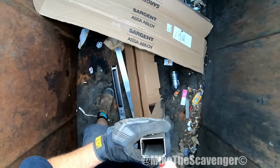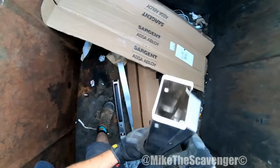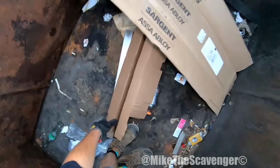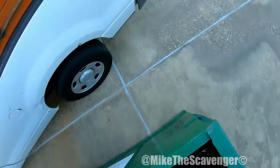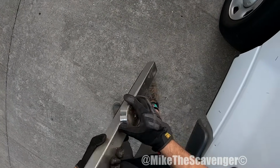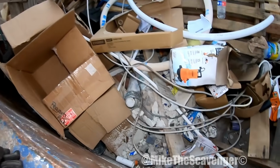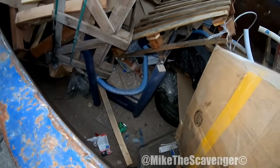Look at that. These actually look to be stainless. Those last few I found were aluminum. Those look nice. Those look very, very nice. Some more wire there. All right. See here. Oh yeah. Stainless steel, you could just tell it's heavy. Ooh, there's some extensions, some pool light stuff.